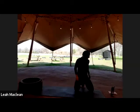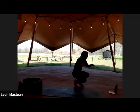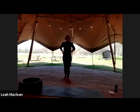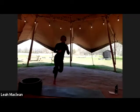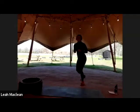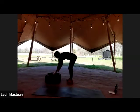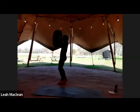So, this one, we're doing side skaters, burpee lifts, and oblique twists. So, side skaters are these ones. So like fast curtsy squats, with a jump in between. 45 seconds. Burpee lifts, so what we were doing before, but instead of jumping, we're lifting the tire above our head, like so.